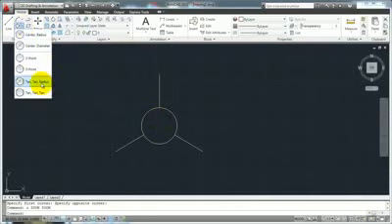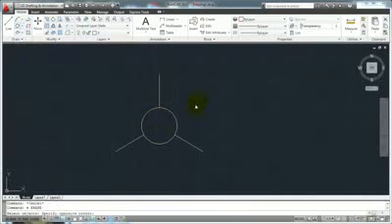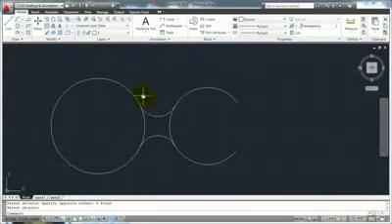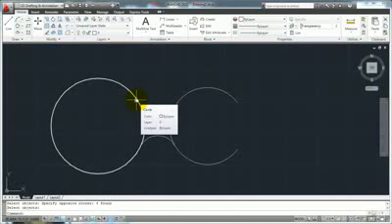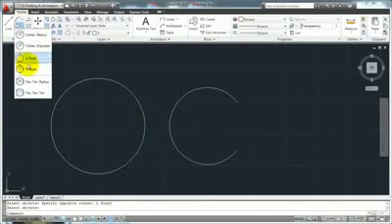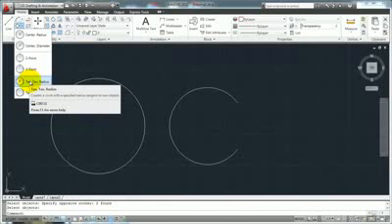The other option here is tangent, tangent, radius. Let me erase this. Let me pan back over to this drawing here. What that's doing is I'm telling AutoCAD I want my circle to be tangent to this circle and tangent to this circle, and then I'll give you a radius. And remember from geometry, a tangent is where one arc touches another arc at 1 point and doesn't cross. So that's tangent. Let me erase these, and let's start my circle command, and I'm going to do tangent, tangent, radius.